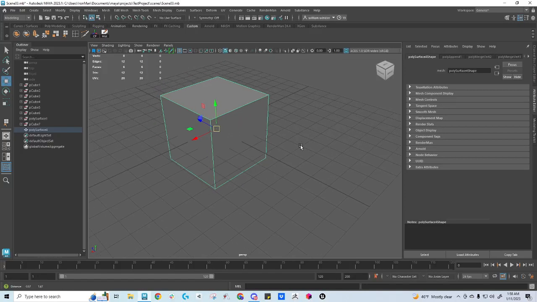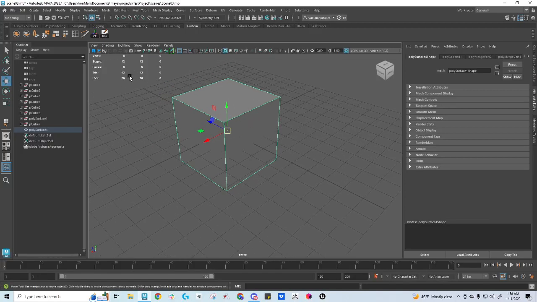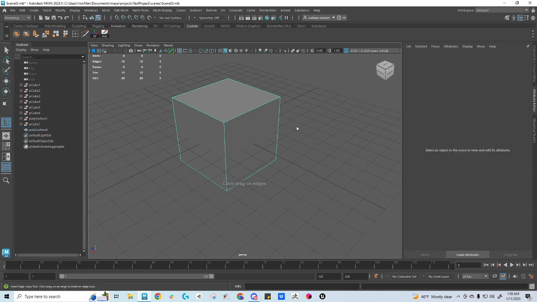In this video, I'm going to cover some basics around insert edge loop and the multi-cut tool. So we're going to click insert edge loop here. Now I can be in edge mode or in object mode, and it's going to bring me to edge mode no matter what. Now, if I click on an edge with left click, I would insert a loop.